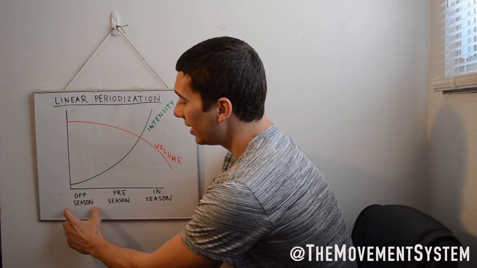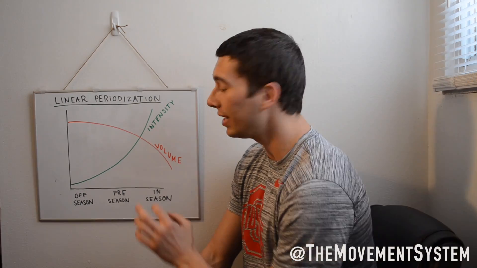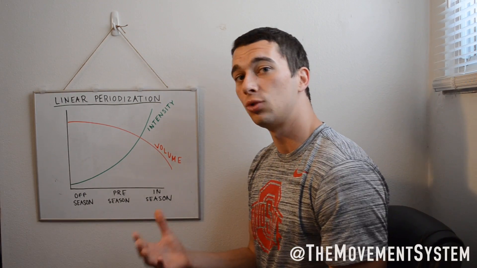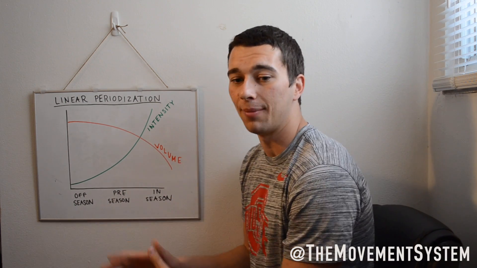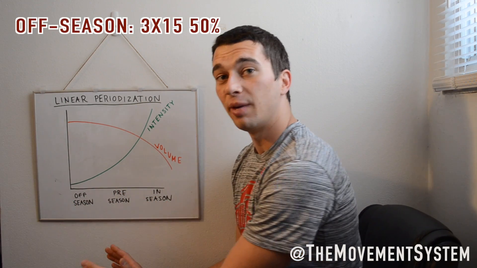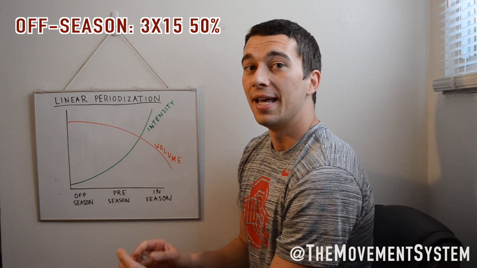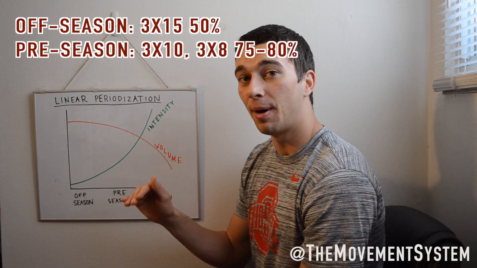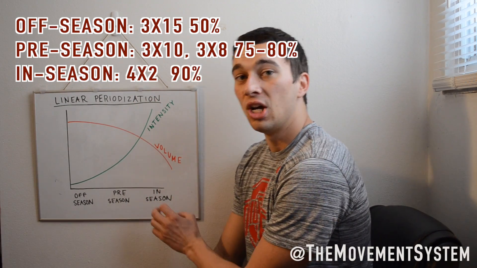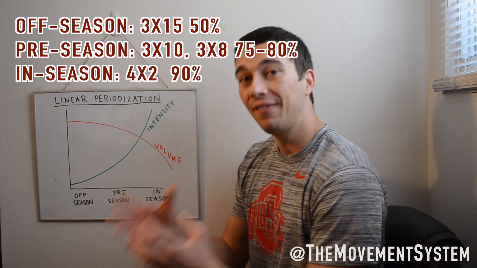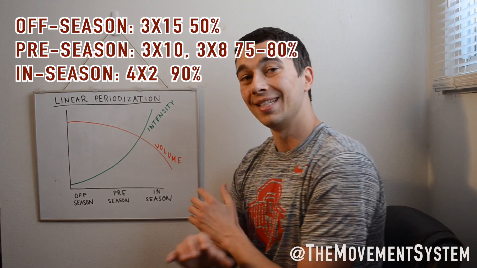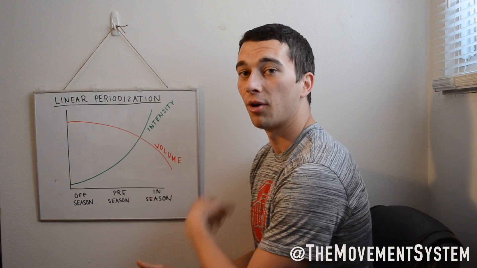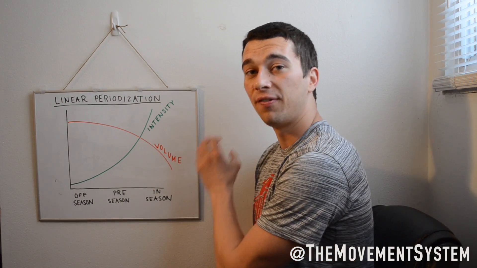To review: frequency in the offseason is four to six weight training sessions per week. Preseason that drops to three to four times per week, and in-season as a strength coach you might only see your athletes one to three times per week. For programming review: offseason might be three sets of 15 at 50% on a goblet squat, dropping to three sets of ten in preseason, then three sets of eight at 75–80% toward the end of preseason. In-season intensity goes way up — and though it's counterintuitive to lift heaviest in-season, that keeps volume really low while we maintain hypertrophy and strength and maximize and peak power at the time of performance.